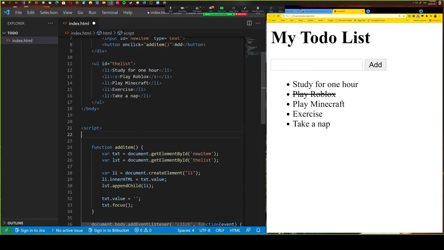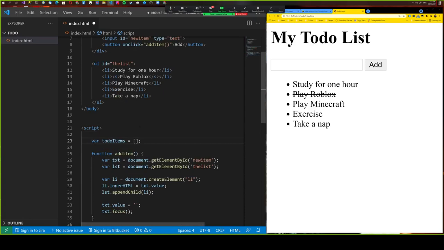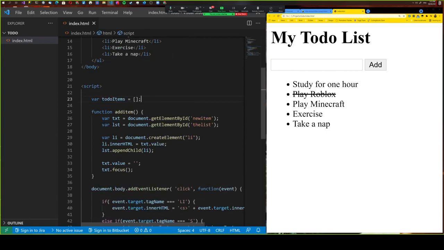We can do this on the top of the script, and there's your to-do items. Like I said, declaring variables in JavaScript is done by using var. There are also other forms of declaring variables which you don't have to learn right now, but this is fine for this purpose. So todoItems, and then an equal sign, and then these square brackets are basically your empty list.